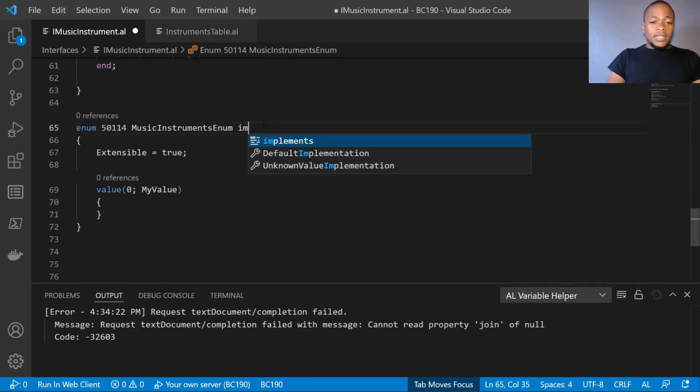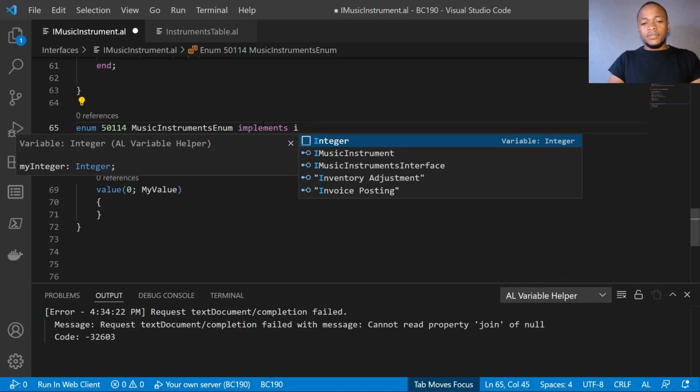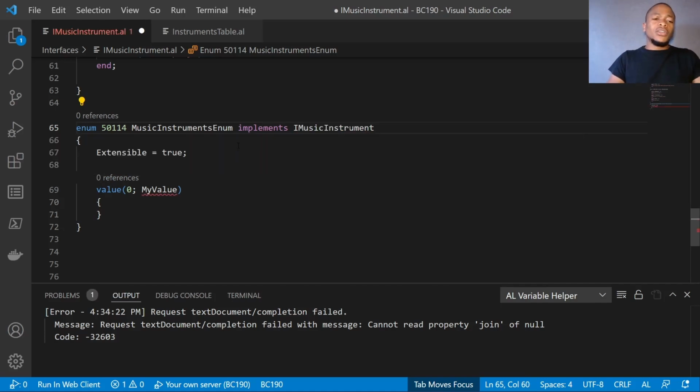It will implement now the interface iMusic instrument. So the enum still implements that so that you can know the different values that are existing. So we are using the enumeration to list the implementations of the interface.